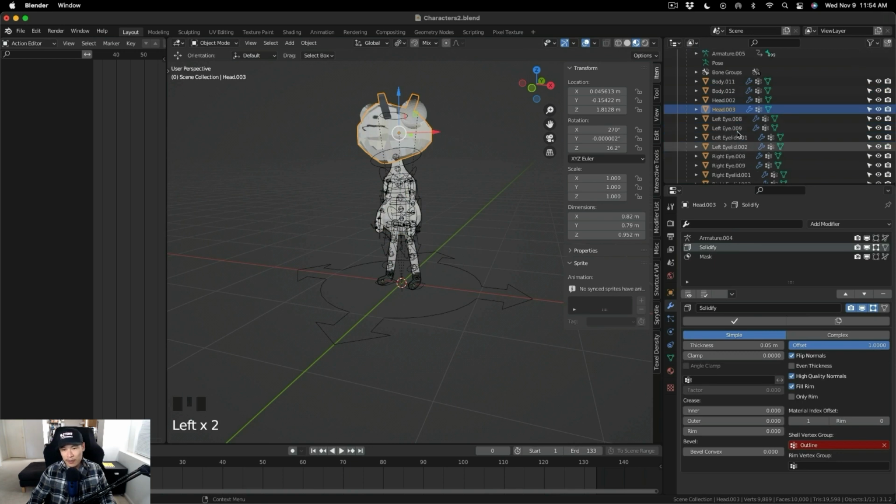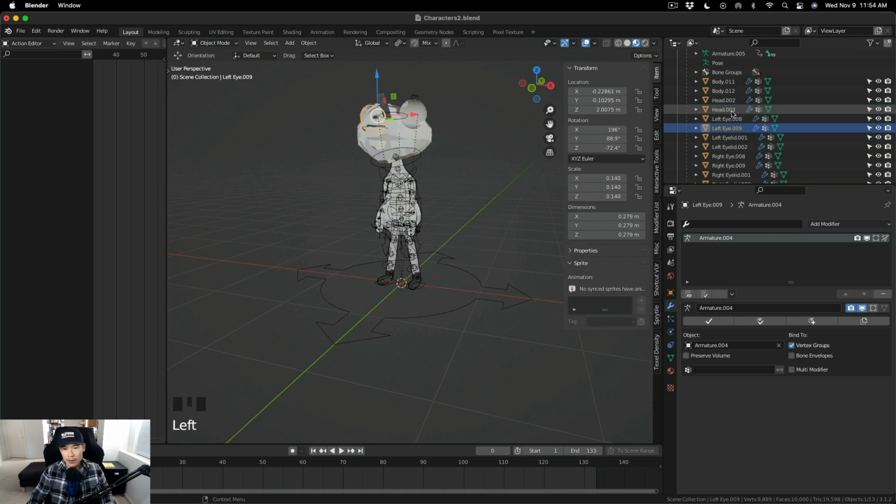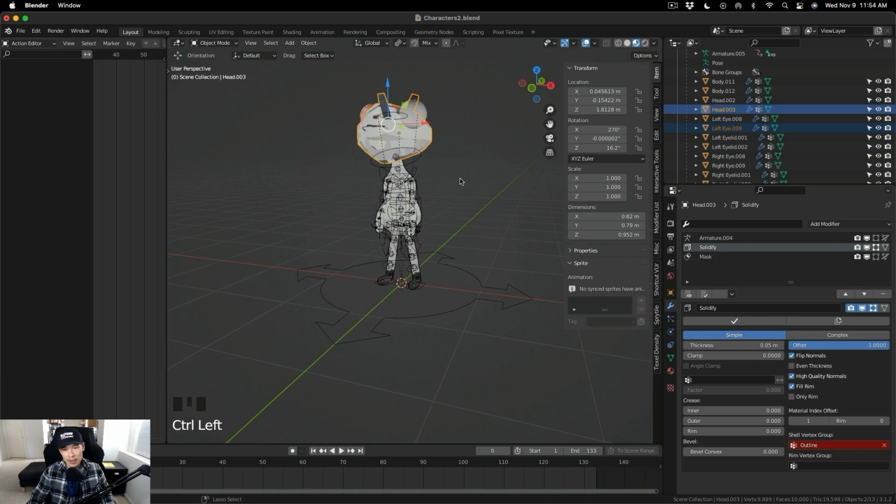You can see the shell vertex group. The outline is in red. That's fine. All you need to do is add a new vertex group and just rename it to outline, and everything will be correct. We also have to do this for the left eye. Select the left eye, shift select the head that has the modifiers that we just applied, press Ctrl L and copy modifiers. When you click your left eye, you can see the modifiers have been transferred.